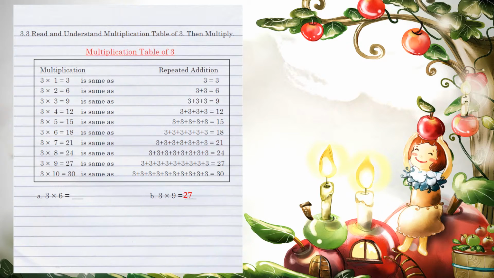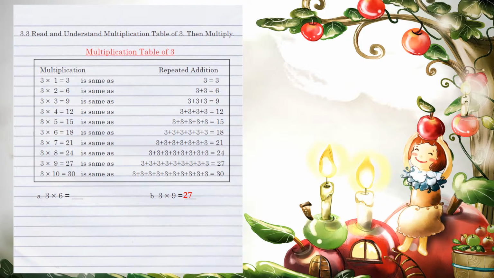Unit 3.3, our multiplication table of 3. The process is still the same. When you have one group of 3, you're going to have 3 as your answer. When you have 2 groups of 3, you have 6 as your answer. When you have 3 groups of 3, you have 9 as your answer. Again, you can see that basically it is a pattern of increasing 3 each time. And you all need to know these multiplication facts at some point, so you need to start memorizing them.